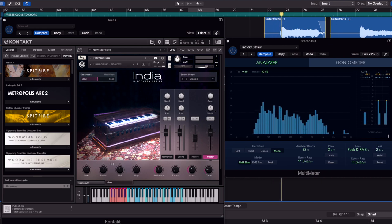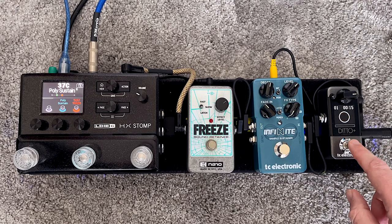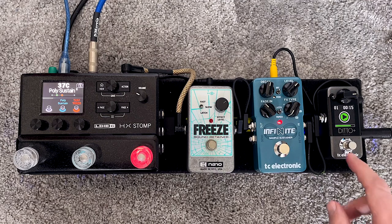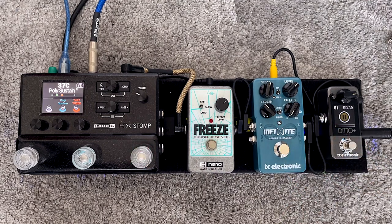Let's compare that to the TC Electronic pedal capturing close to a chord. This one's all over the shot — it's almost like you're in a washing machine. So if you were live, you would probably have to take the sample again, which wouldn't be ideal. There's quite a gap in quality between the two units in terms of the purity of tone they can produce.